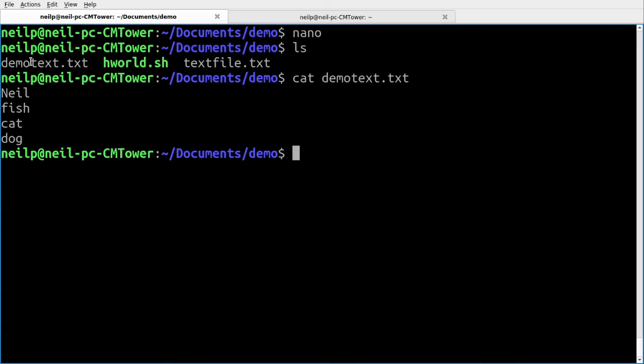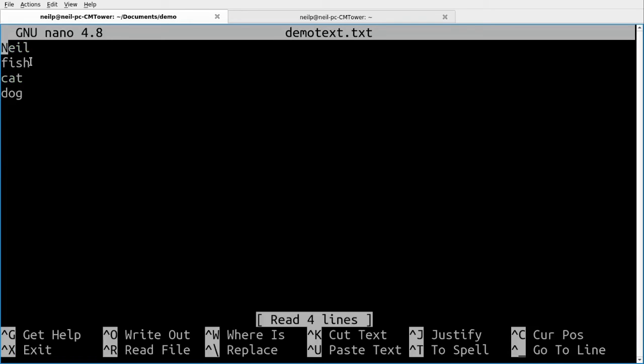If I want to go back and edit the same file, add or subtract something, I'll type in the word nano again, but this time instead of leaving the word nano and then nothing else, I'll type in the name of the file that I want to go back into. And again, demotext.txt. And now when I bring up the file, it says along the top demotext, the name of the file that I created. And you can see here that the file still has all the information that I've added before.